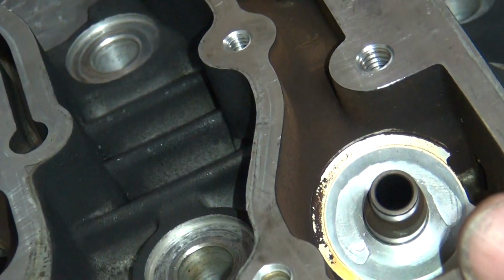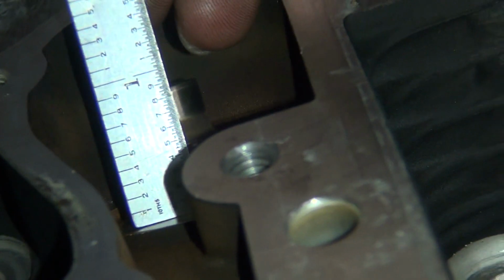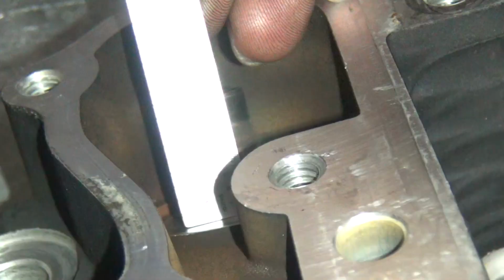So we need 100,000 then, right? No, we only need 70. See how we're up to about 880? I usually bump these down to about 820. 60 pound more. That's plenty of room.